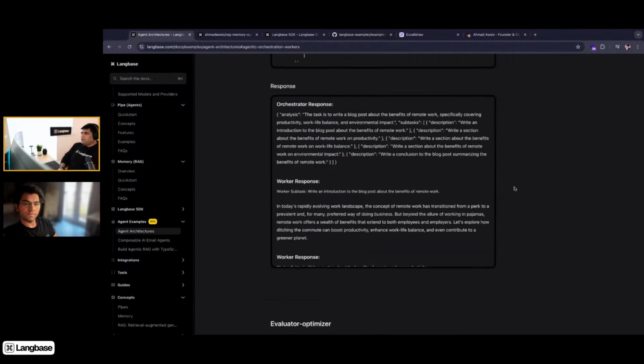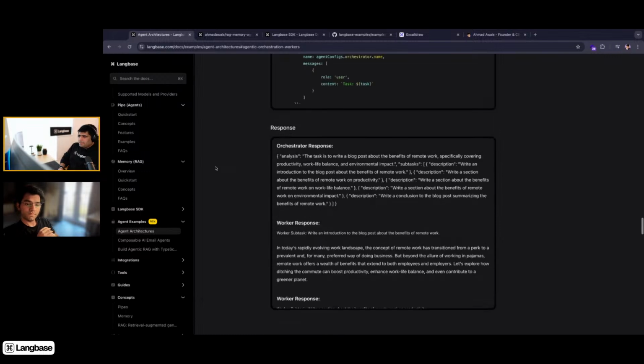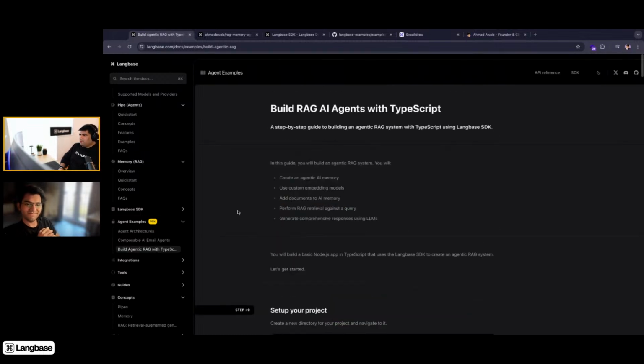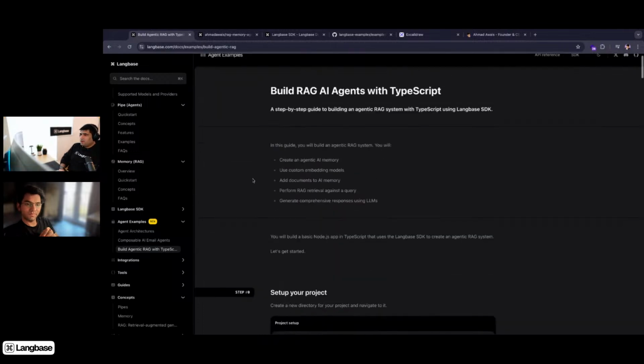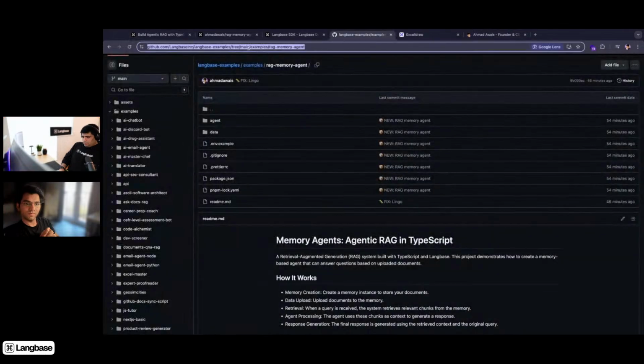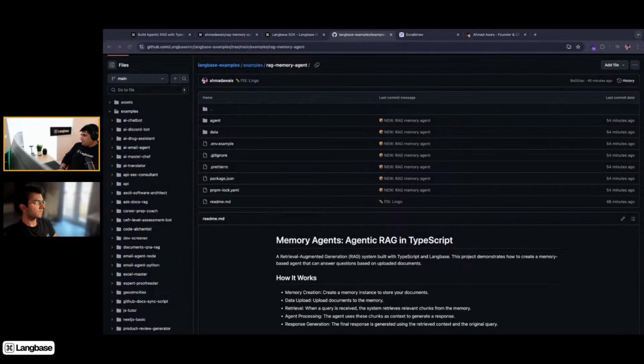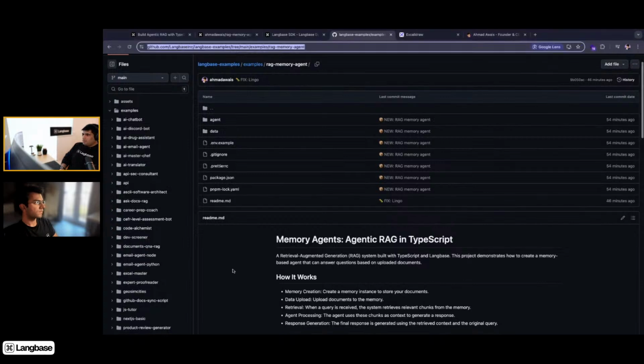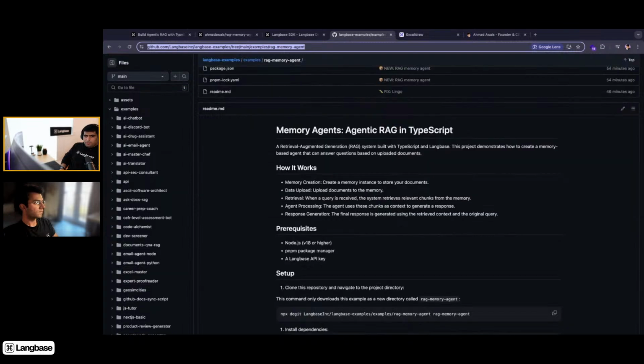Okay, now that you know all of this, let's actually get started with building auto RAG in an AI agent with a memory agent that is going to be doing all of the fun stuff that we just talked about. For everyone, you can go to this link. I am going to throw this link in the chat here. This is the source code of all of the workshop we are going to do here.